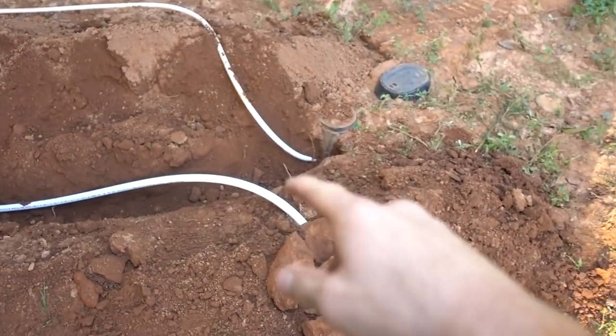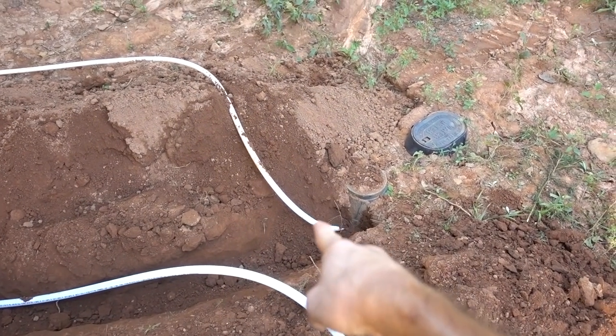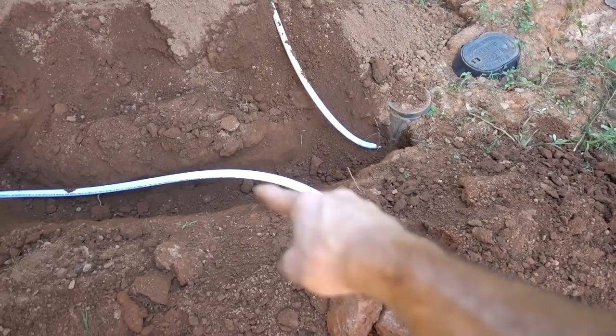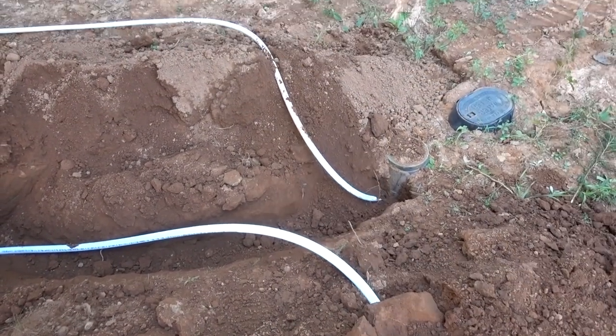Hopefully tomorrow we can get out here and finish up — it's been tough, it's a lot of work. All we lack is we're going to snip that line off coming out and take that out of here so it's not visible and throw some brush over this and just kind of hide it. I don't think anybody's going to come out here and bother — there's very little traffic on this road, so we should be okay. We're going to call it a night and try to go get some food.